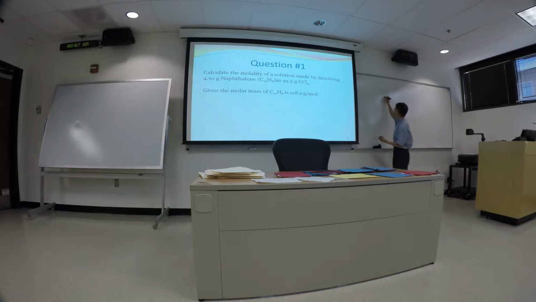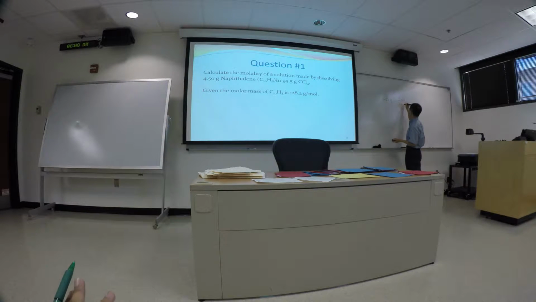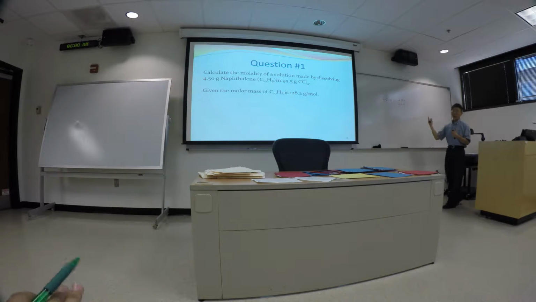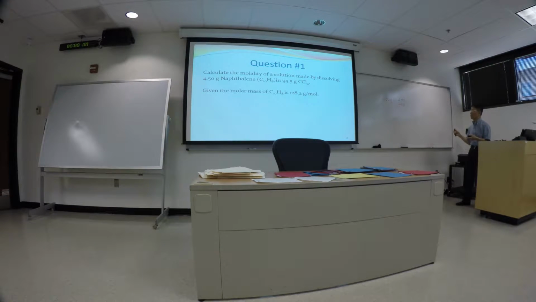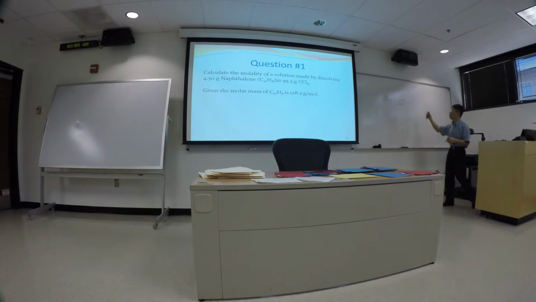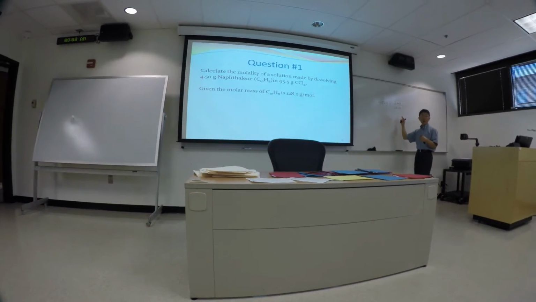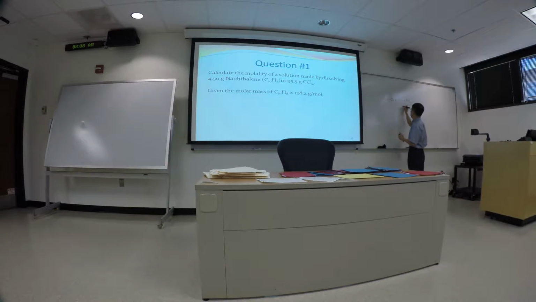Here, we have 4.5 grams of naphthalene. And we want to convert it into moles first, and according to the dimensional analysis that we do here, 1 mole equals 128 grams. So we plug in the conversion factor, and once again, we're doing the dimensional analysis. When you do this calculation, you can see gram and gram cancels out. Now we'll give you the number of moles of the solute.